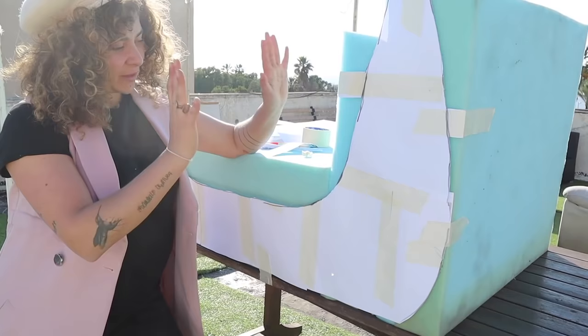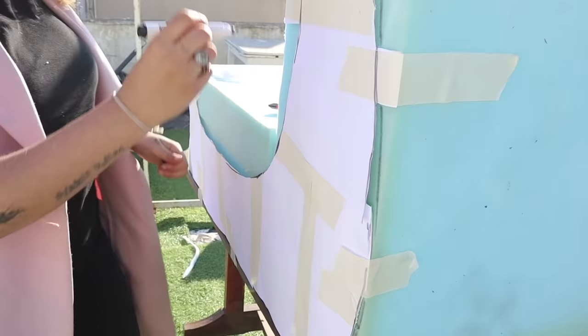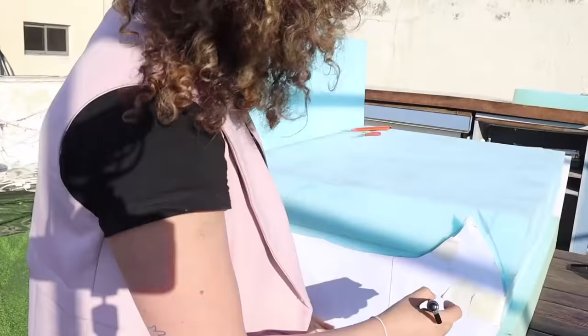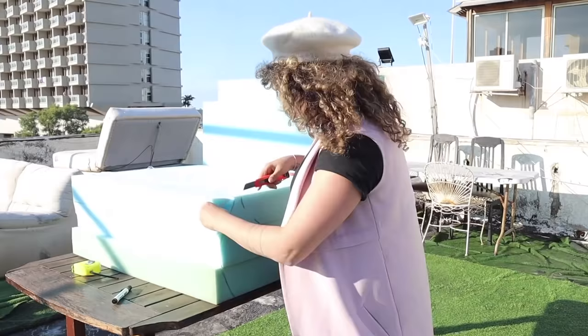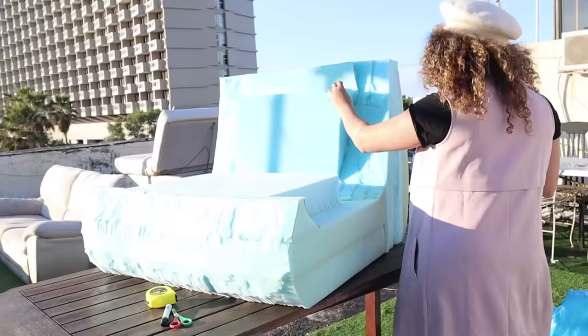Now we have the perfect guideline and we're gonna follow it with a marker. Once we're done on one side, we flip it around and do the same exact stencil on the other side and cut it all out — the shape should be identical on the right and on the left. You trace the lines cut on one side, detach it, stick it on the opposite side flipped around, and trace again. Then connect the lines on top of the foam so they both touch each other and cut out everything. It's the biggest satisfaction ever to see the shape coming out.